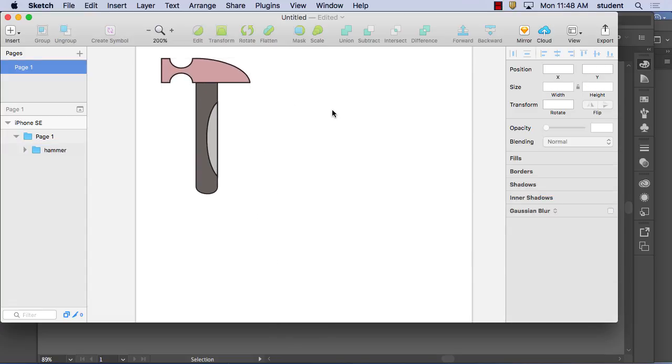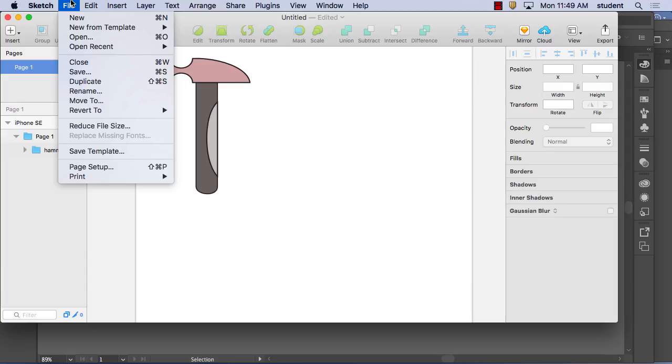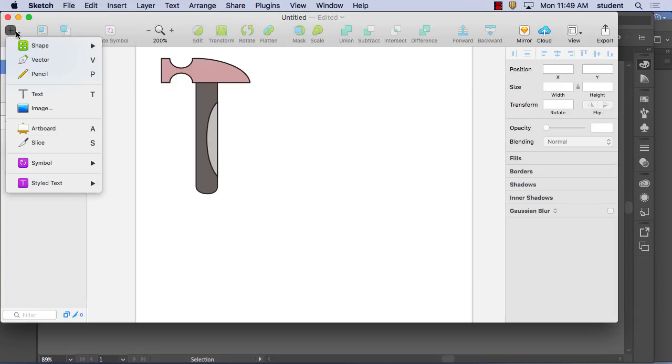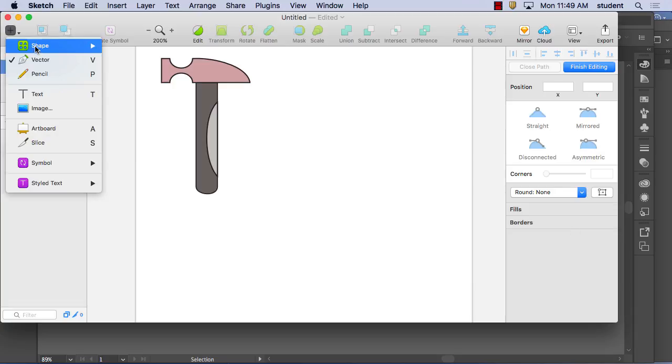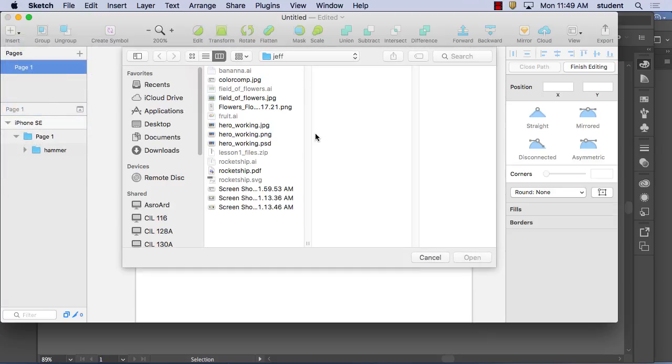Another way to bring it into Sketch is to actually place it in there. I think you might have to use an SVG though. Let me try this real quick. I was able to, now here's how I did it. I inserted vector right here. Insert vector. Was it there? No, I was able to insert image. And then, yeah, see the Illustrator doesn't show up.